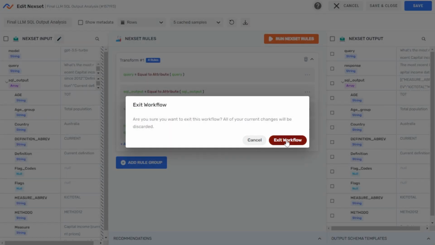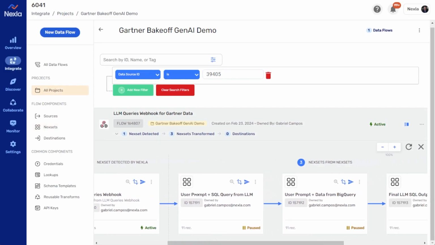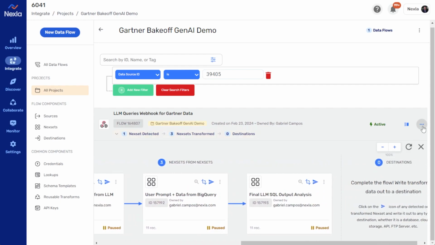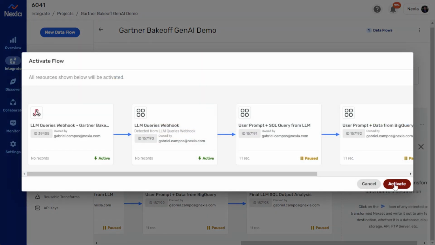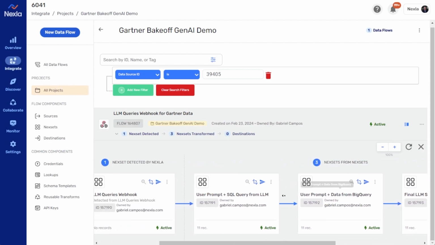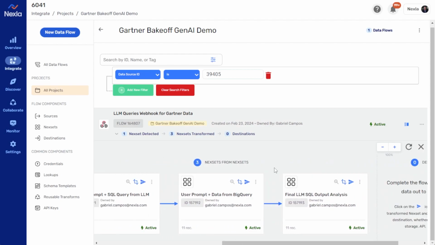We've used Nexla to set up each part of this flow from the webhook to the eventual text response back, and all of this happens in seconds as soon as you ask the question. So I'm going to reactivate all of these resources. We can look at the flow again. Now this LLM is only being trained on the OECD data, so there's a lot more enrichment we can do with accompanying documents, more text-based data that we can feed into this same chatbot to train and teach this LLM to answer even better questions.